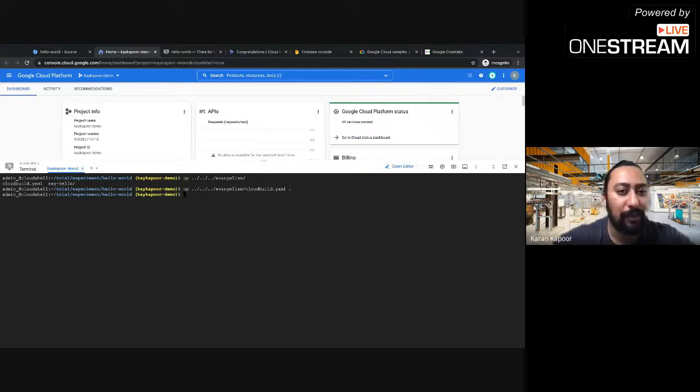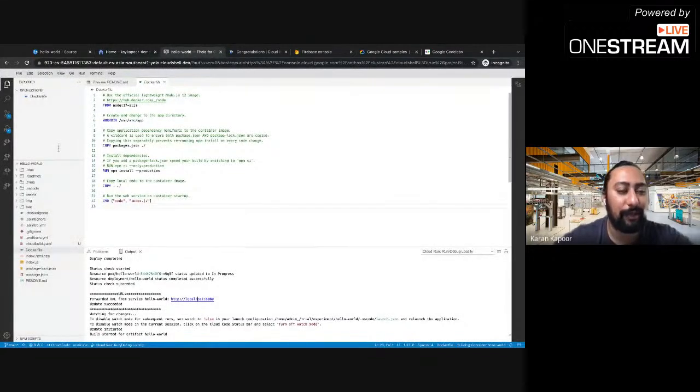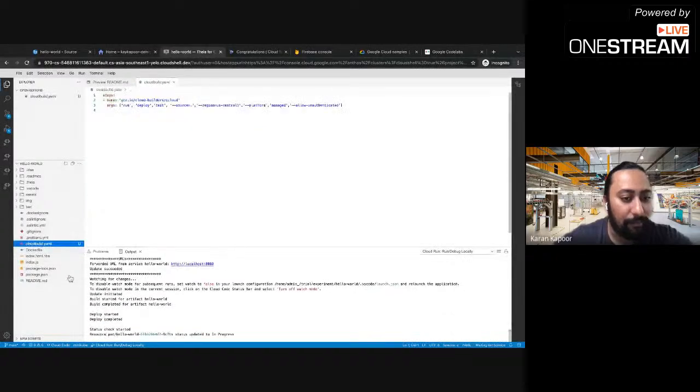For the sake of ease, I'm copying this file here, but it's actually a fairly simple file. If I show it to you, this is the cloud build file, the cloudbuild.yaml file.